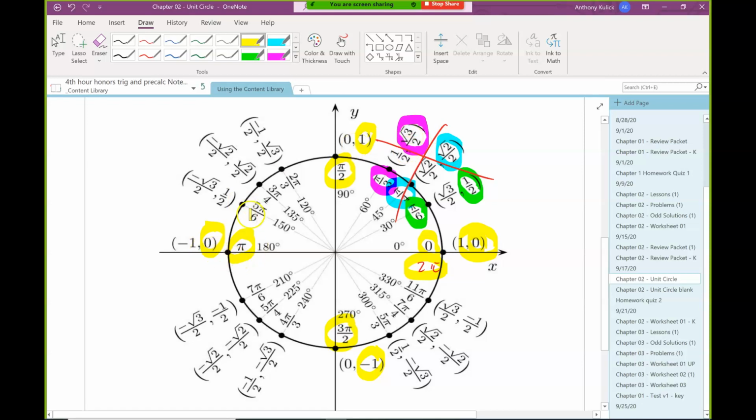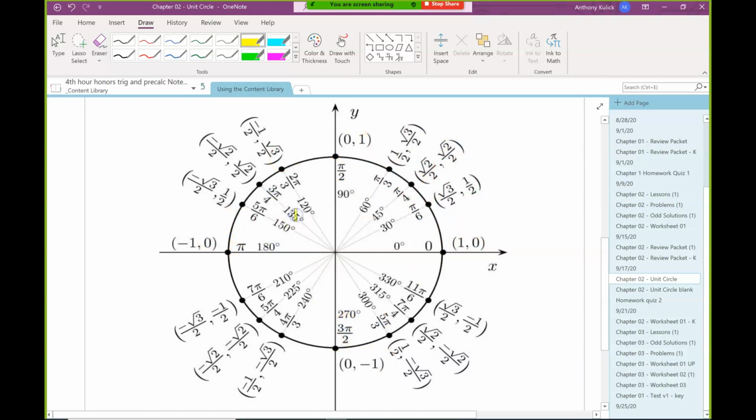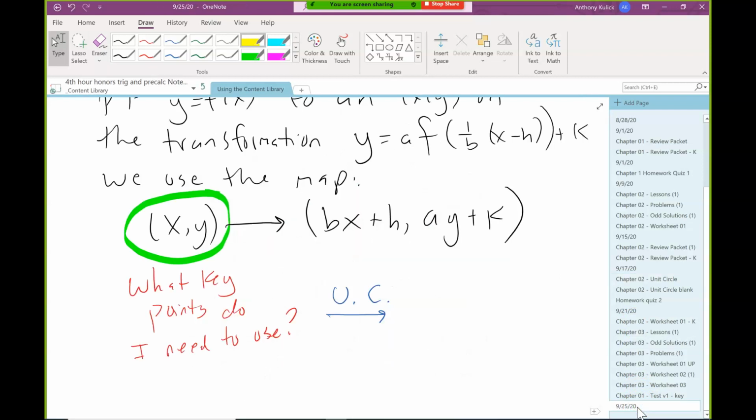So let's write those down on the other page. I'm going to erase all of this stuff because I just now realized that I did that on the unit circle on the content library, and I don't want all those marks to be there if you were to go download a unit circle of your own. It'd be pretty annoying to be like, why is all this highlighted stuff on here? I just want to look at the unit circle, for God's sakes.